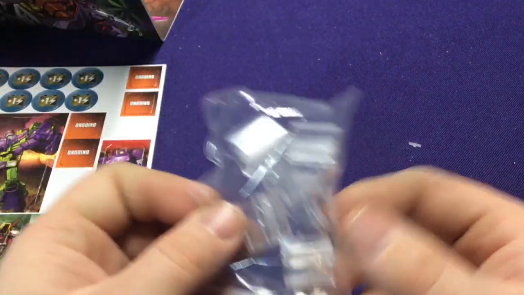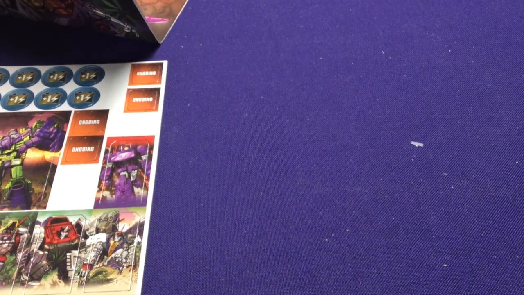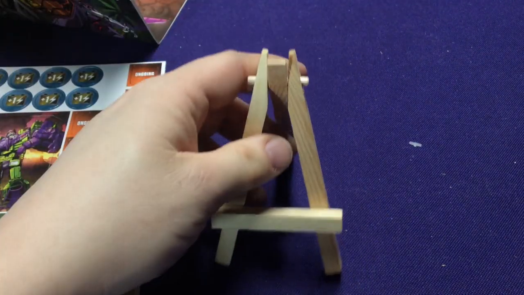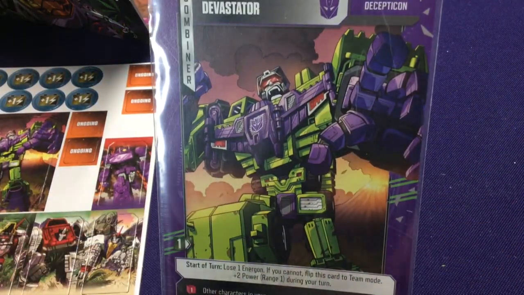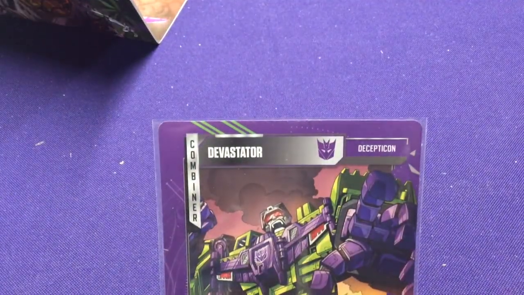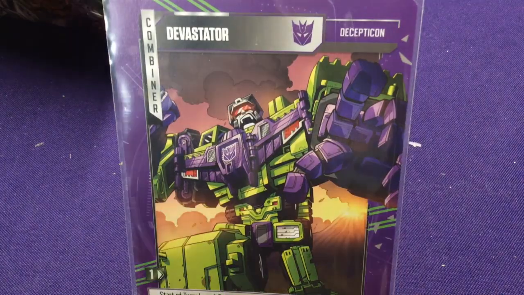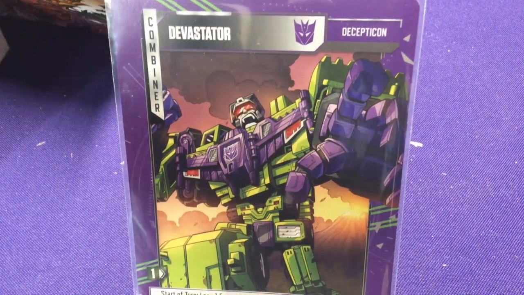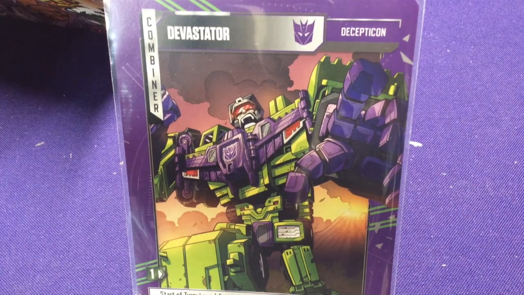Then, of course, we're going to get all the little standees. And then we'll have all of the cards. Alright, so first up we're going to look at is Devastator himself. He's this giant, oversized card. So yeah, for the most part, he'll work just like a regular character once he's in play.